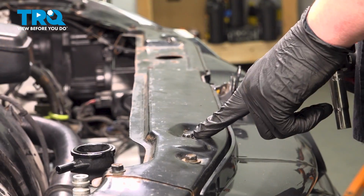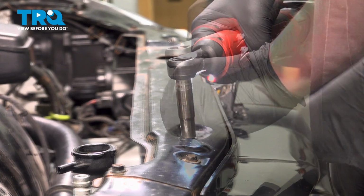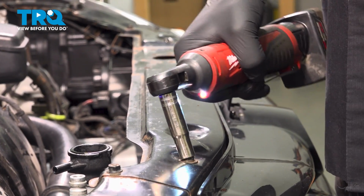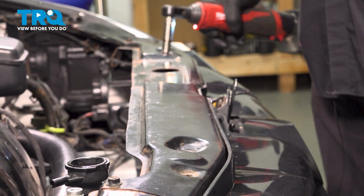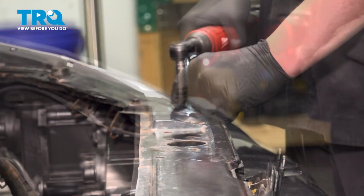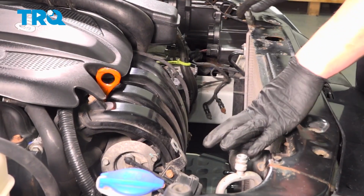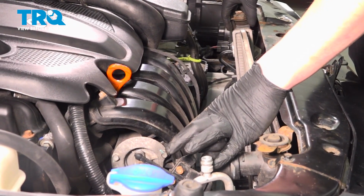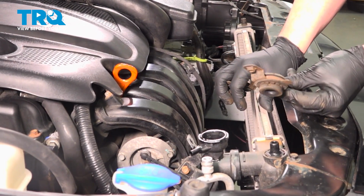Using a 10mm socket, remove the bolts for the upper radiator support bushings. There's two on each side. Remove the bolts. Push the radiator towards the engine. Remove these top grommet brackets.